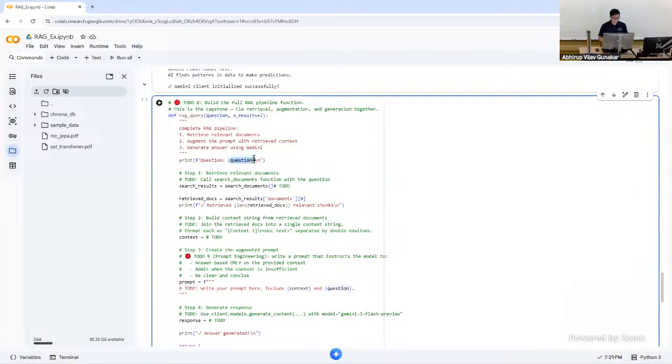We have a variable question here, which will be representing the user query, and that will also be our first parameter. Question, along with n_results. We basically get only the 3 most relevant answers.